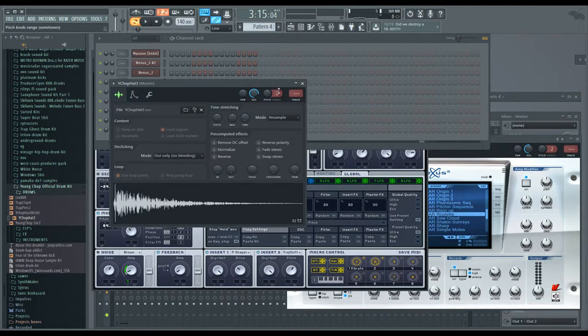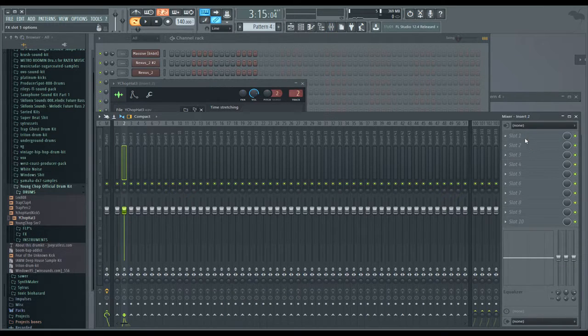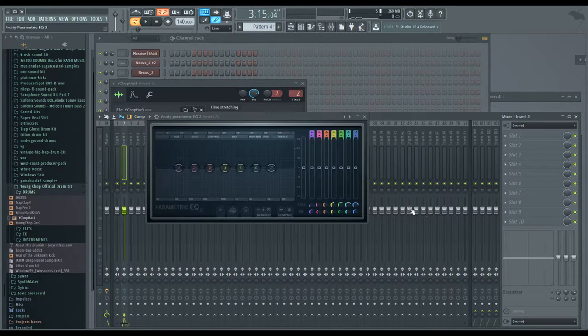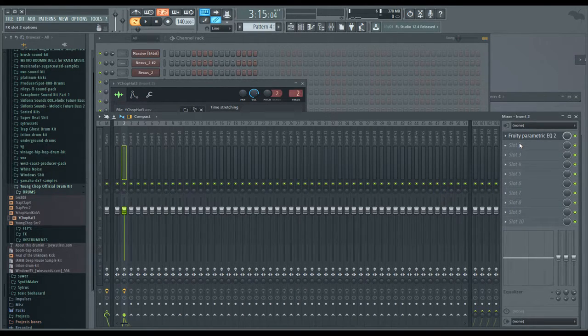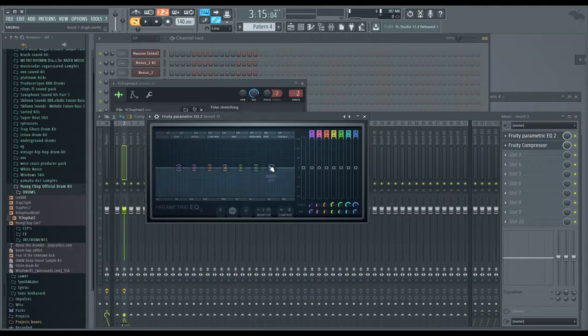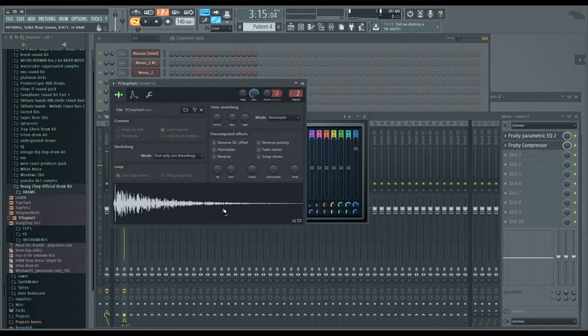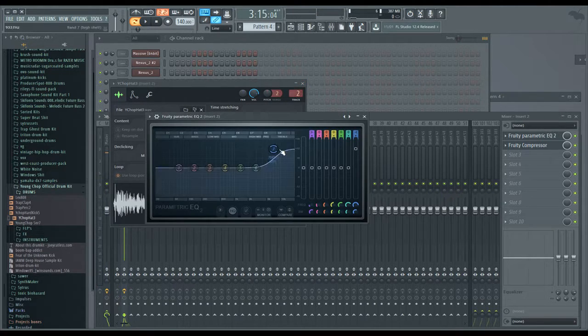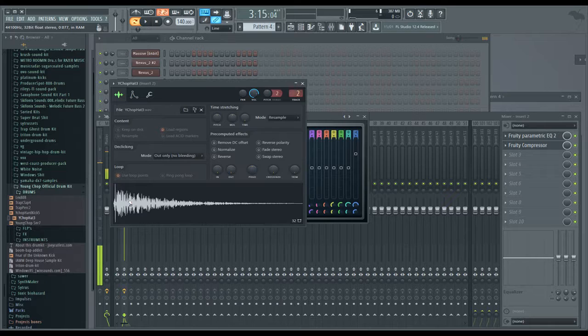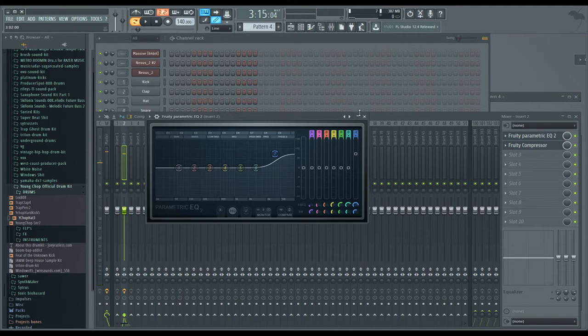And if you want to make your hats sound a little different, you can send them to a mixer track, and you can make them sound sort of more metallic. And I kind of like that. And you can take some of the reverb out of there, put a compressor on there, and then you raise up the high end. And this is how you EQ snares too. So now if we listen to it, it sounds a lot different than it did before. Um, lower that a little bit. Yeah. There, it sounds perfect.